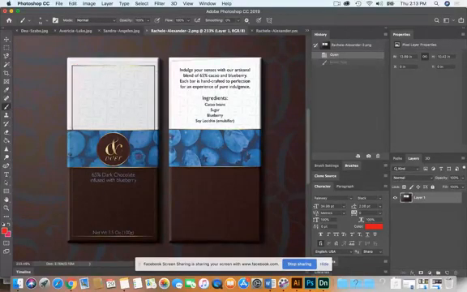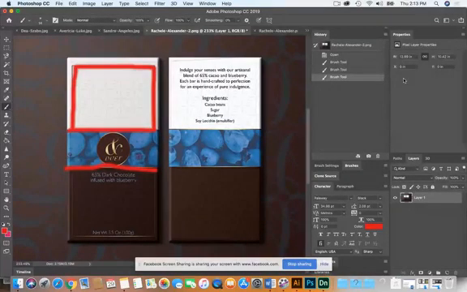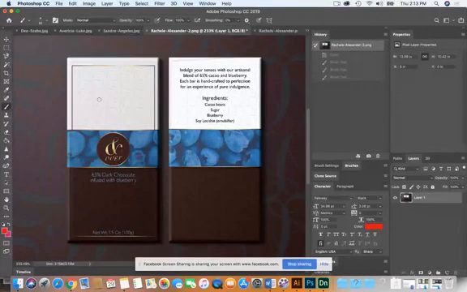I suggested doing that to keep it more simple, because you already have a gold bar here, and you don't want to also have gold here because it starts to really compete with the design. It almost becomes too many lines. And you already have this complex pattern. When you have lines and patterns, and you also have photos, it starts to get too complex. So I had them remove the gold bar and it looked a little bit better. I don't know why I don't have that up-to-date version.